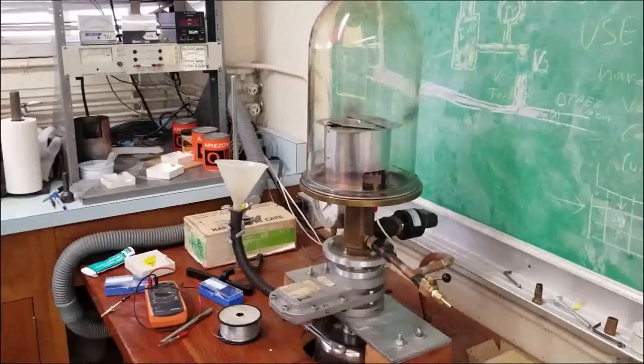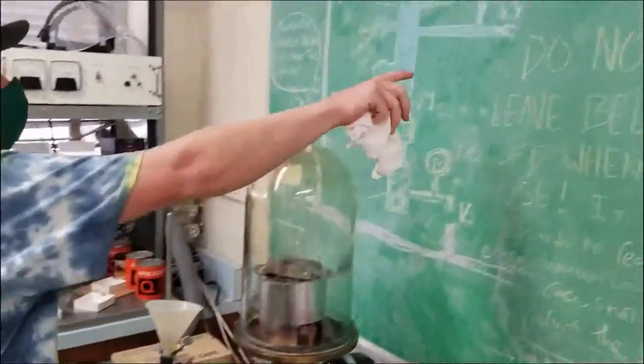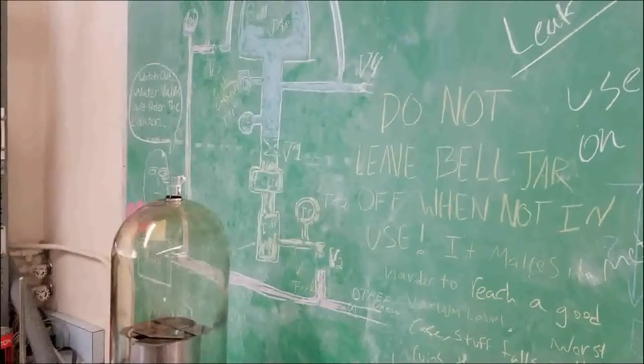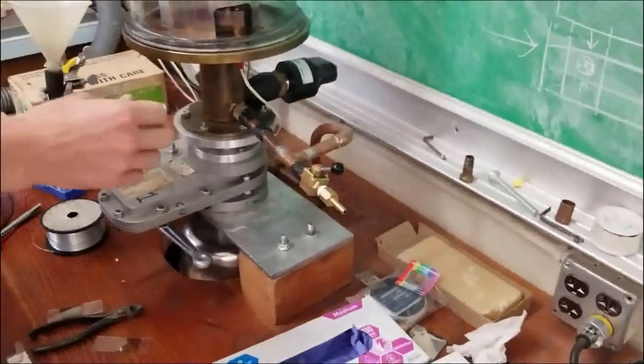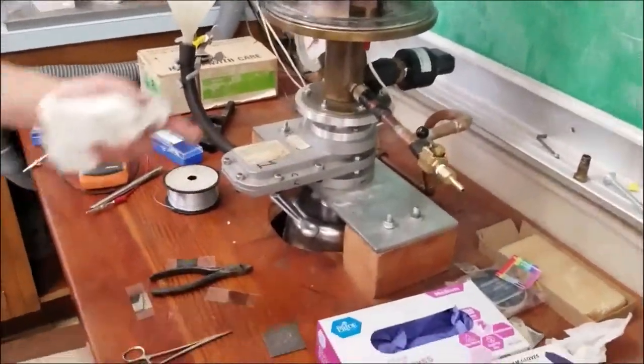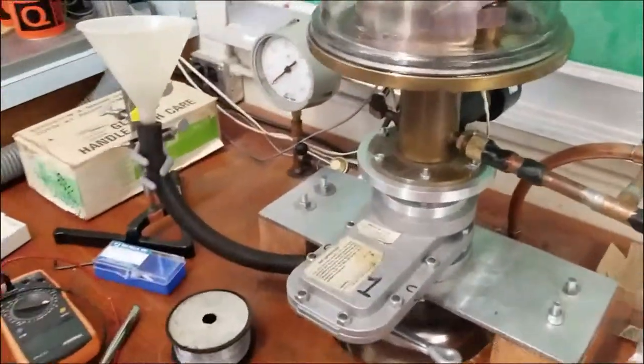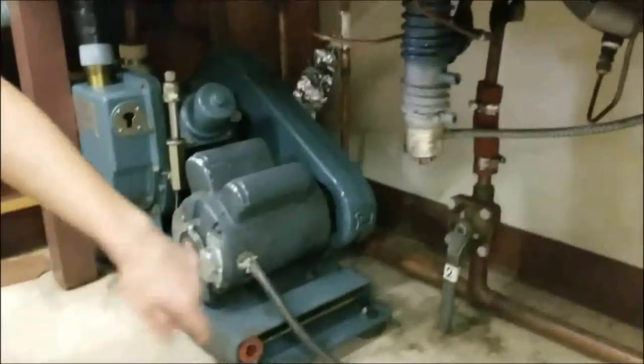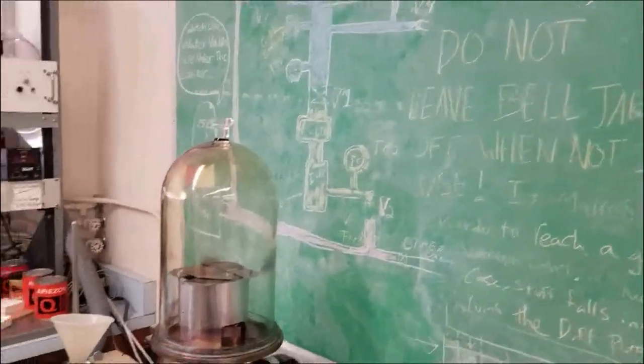So the first step in this is just to get most of the system, as much of the system possible to low pressure. So what are we going to do? We're just going to close the pump to the atmosphere, open up everything else and just turn on the mechanical pump. Nothing really is going to happen. We're just going to get this down to low pressure. So turn off valve four which is this one. Turn on the mechanical pump. In general, in line means open for all valves except for this one. It's labeled on here though.